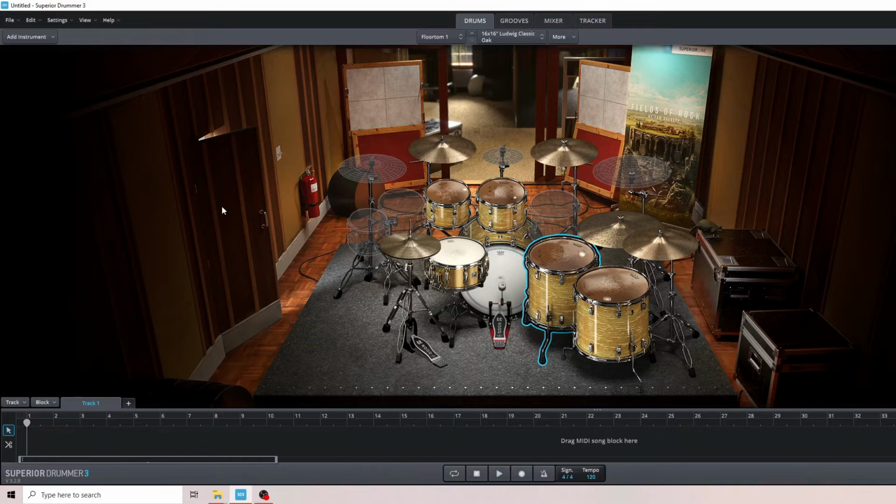So make sure you have that done, and also make sure that you have the latest version of Superior Drummer 3. And at the moment it's version 3.2.8. And for the purposes of this demonstration, I'm using Fields of Rock, which is a really excellent add-on pack for Superior Drummer 3. Okay, so let's dive straight into the settings.